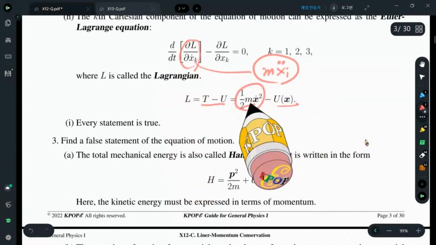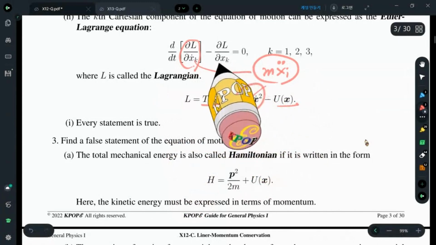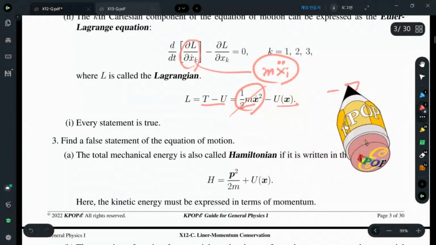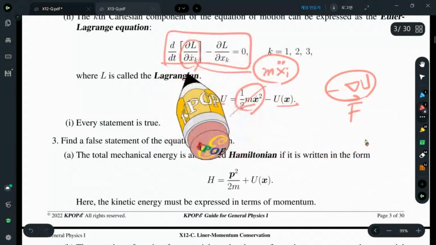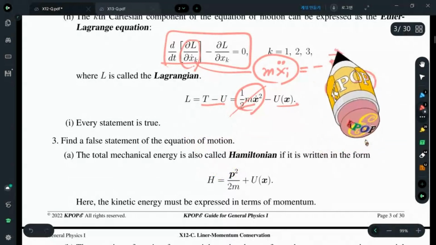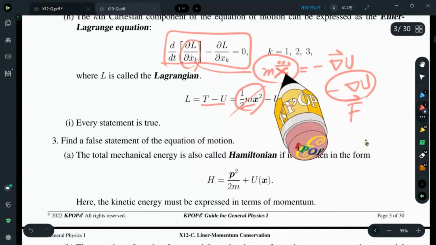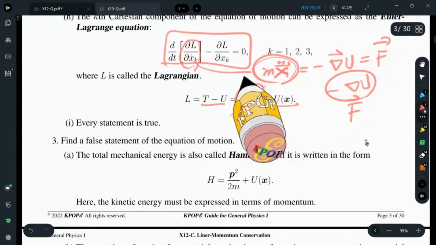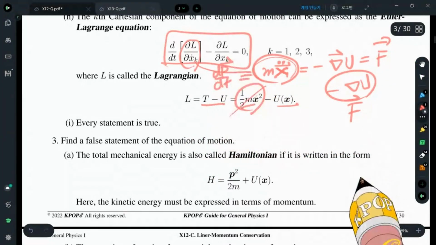And what's that? The gradient of kinetic energy vanishes, leaving minus the gradient of potential energy. That is a force. So this equation looks very strange. However, it is nothing but this vector equation. That means F equals ma. What is that? That is the time derivative of linear momentum.